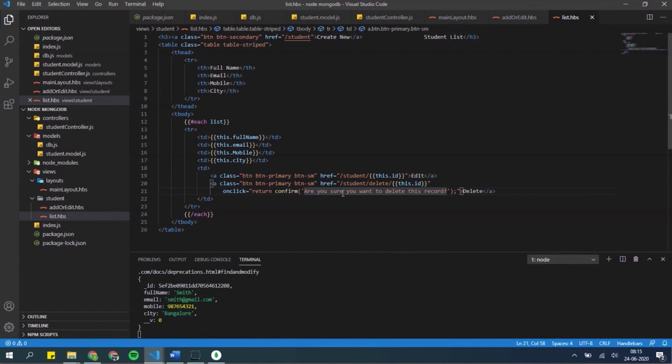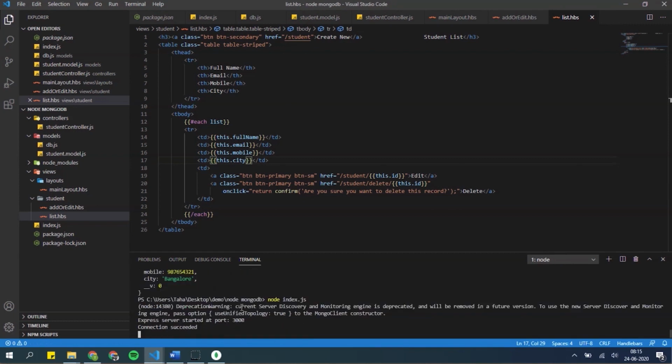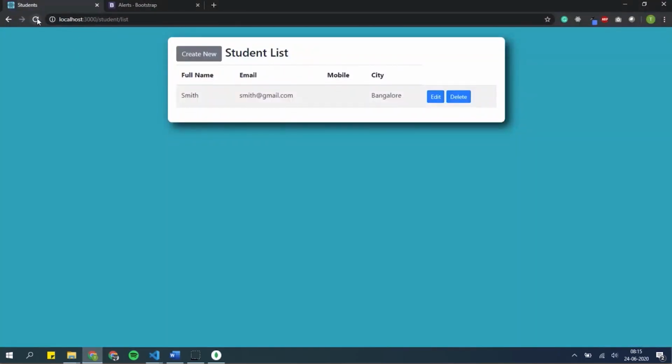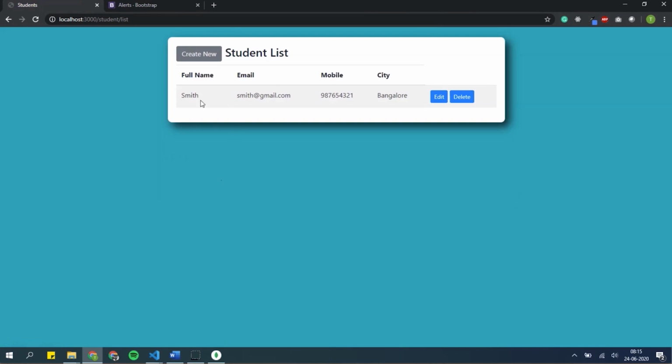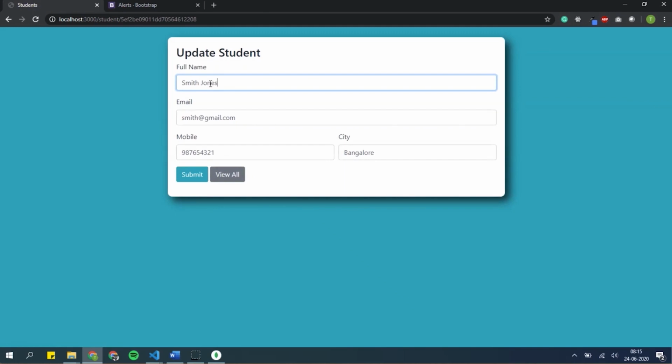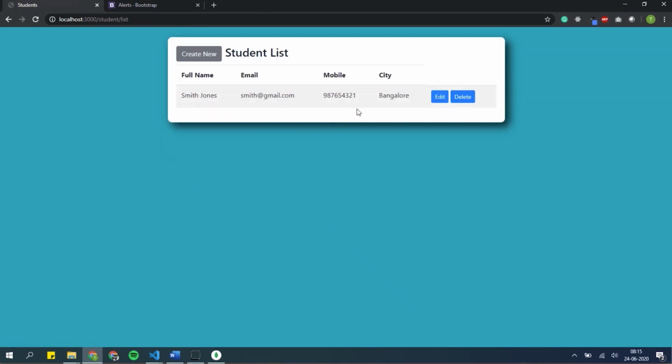And if we do a delete, it's going to ask us, do we really want to delete? A little bit of formatting applied there. And the records are all good, so we can make that Smith Jones. But because we need to hit submit, we wouldn't update the record unless we did. So we hit submit, it updates the record.